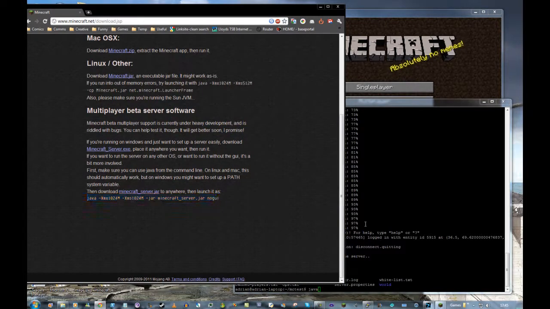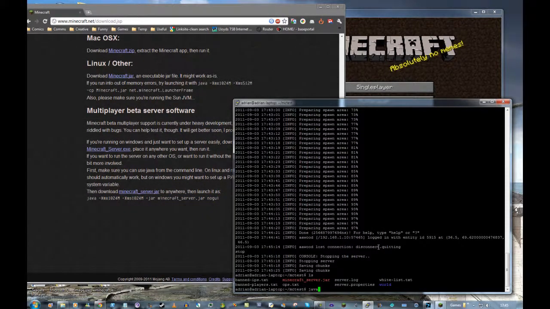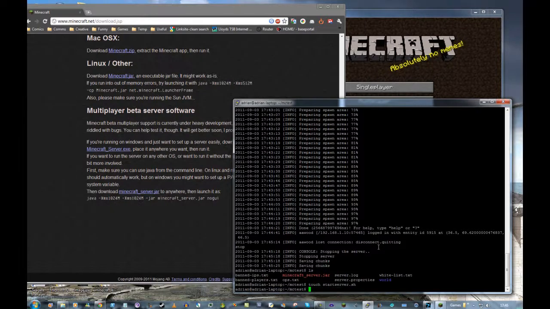Now, of course, you don't want to do that every time. You don't want to be bringing up the terminal. You don't want to be messing about. So what we want to do is make a shell script which will do it all for you, and then you just run that and it does the job. So I'm going to call mine, basically this command you want, and bear with me here, is touch, and then the name of the file. So we're just going to call it startserver.sh. You can call it whatever you want, as long as it finishes .sh.